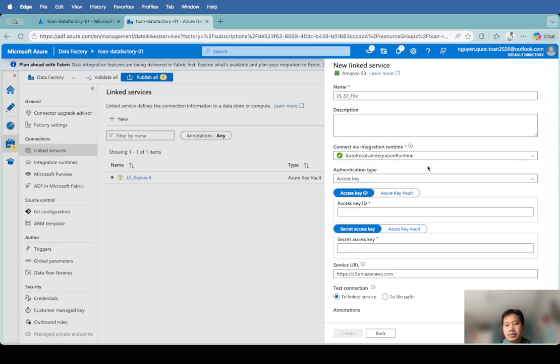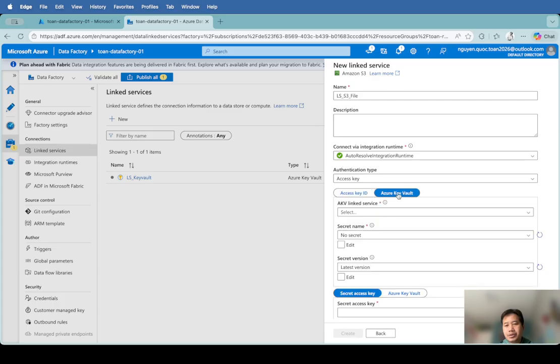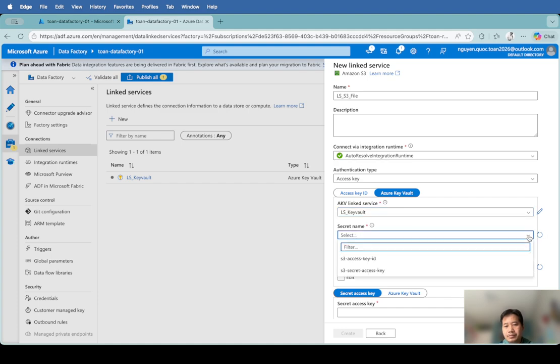For the runtime and authentication type, select Azure Key Vault, select Key Vault, secret name.